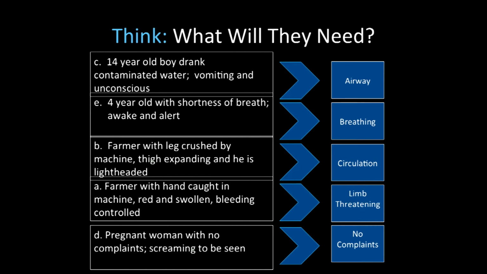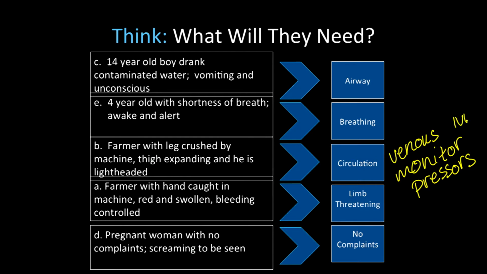For a patient that comes in with a circulation difficulty, of course we would want to have what we need to obtain venous access, both peripheral and central if needed. We would want to have the equipment to do cardiac monitoring, and we would also want to have pressors close at hand in case the person became hypotensive. And since we're concerned that this hypotension might be due to a bleed, we would want to have IV fluids readily available as well.